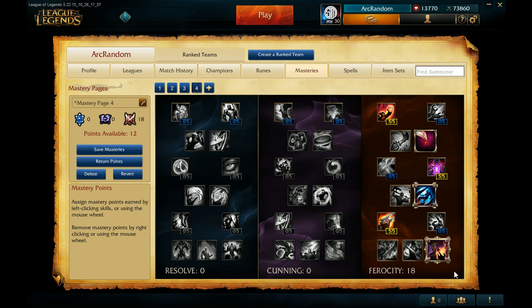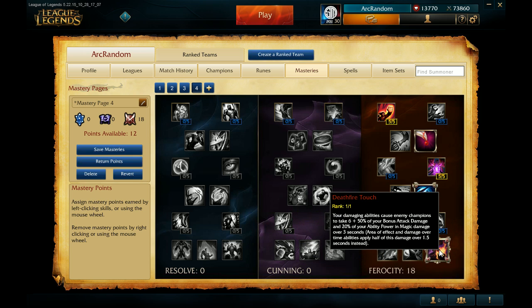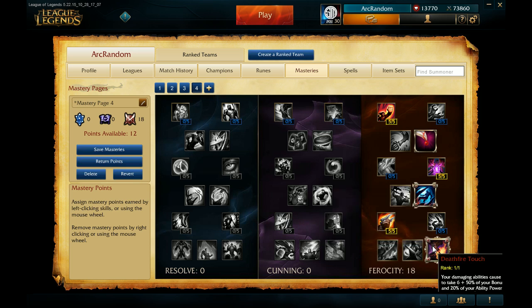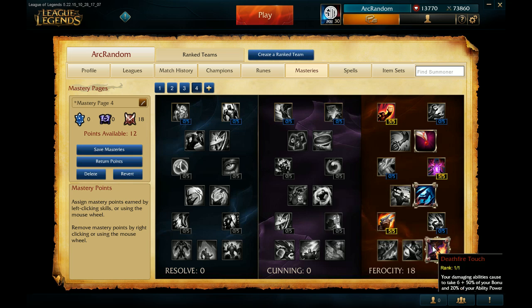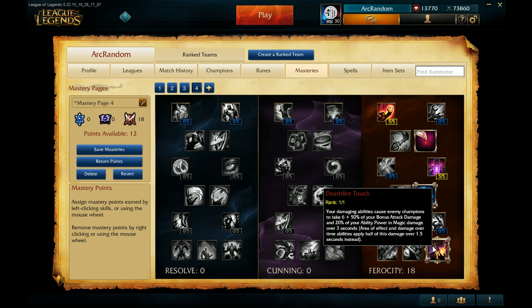Yeah, I feel like it's much more worth it to try and get these abilities. Because let's see: 6 plus 50% of your bonus attack damage, or plus 20% of your ability power. Okay, so this is my first mage example. If you take Vigar, and you Vigar ult someone, and you have 1,000 ability power, no bonus AD, it's 20% of your ability power, not bonus, because no one has base ability power.